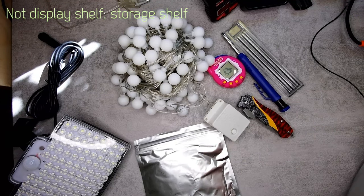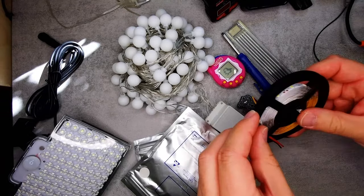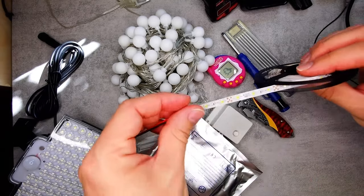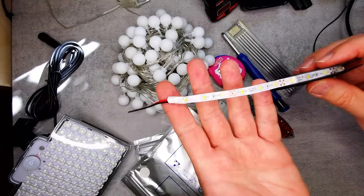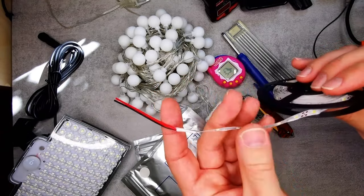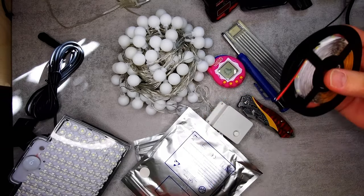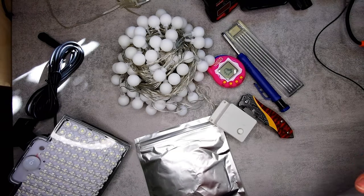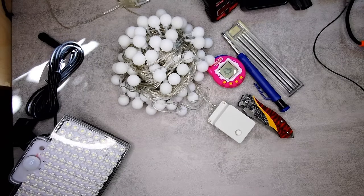Not to light up continuously, but if it's dark and I need to find a couple of carriages and don't remember which shelf they're on, it's handy. If you're not going to use it 24/7, I think it's going to last a decent amount of time. It's very basic but does the job. I have something similar already installed a couple of years ago, using it occasionally, and it's working fine. This was $2.28 for a five-meter roll, and I purchased two — from the same seller as the Christmas light.